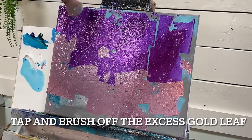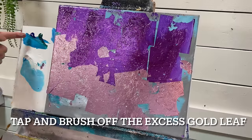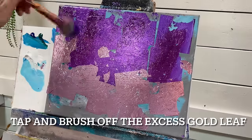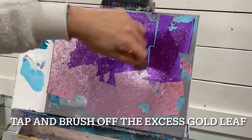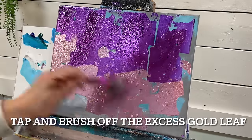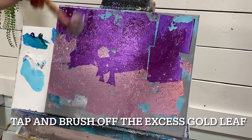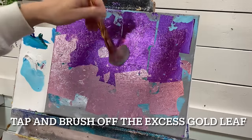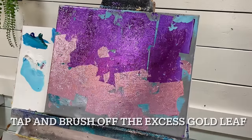On the left of me here on my palette, I've got some titanium white, phthalo blue, and phthalo green. Just kind of circle around, brushing in all directions to loosen up all those little pieces, get rid of them now, and then we're going to work around the gold leaf.